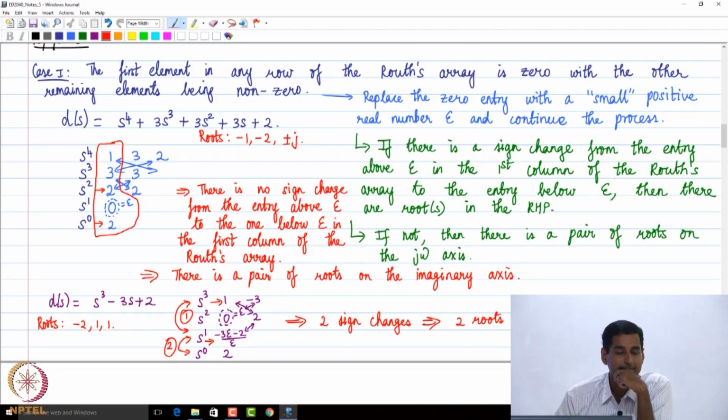And these 2 points here, the converse of them applies, that is, if there's a pair of roots on the jω axis, that means that. Yeah, you can figure it out by using this method. I'm saying the converse of the point 2 especially. If there is a pair of roots on the jω axis, does that mean that there's Why don't you try it out? Okay, you construct an example and let me know.